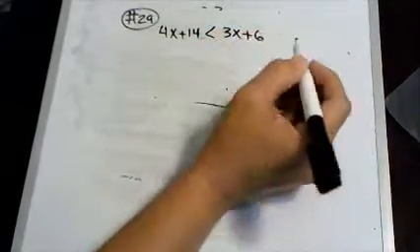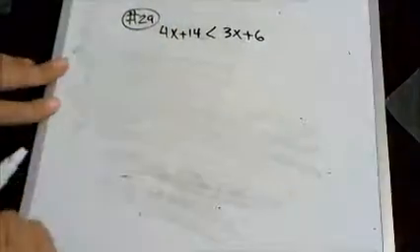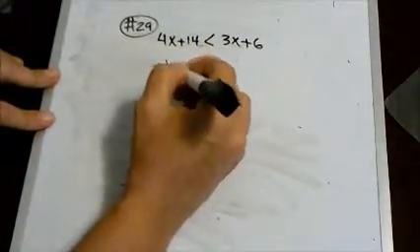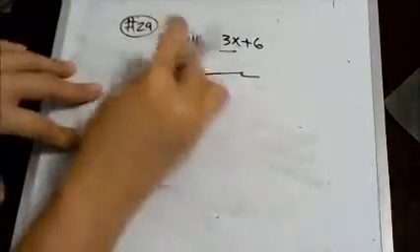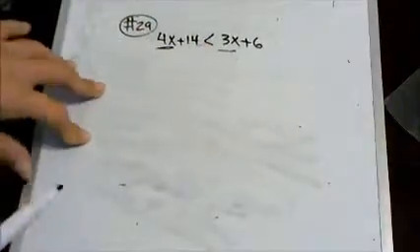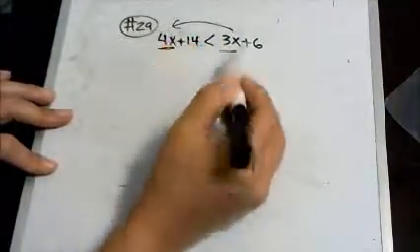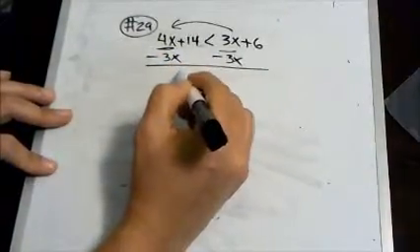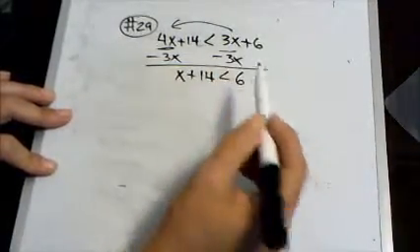And then it is less than 3x plus 6. You notice when we're solving an equation, what we want to do is have x's on one side and everything else on the other. So we have an x here and an x here. The easiest way to do this is to move the smallest x to the other side. So this happens to be smaller. Let's move it over here. Minus 3x, minus 3x. We end up with 1x, or just x, plus 14 is less than 6.